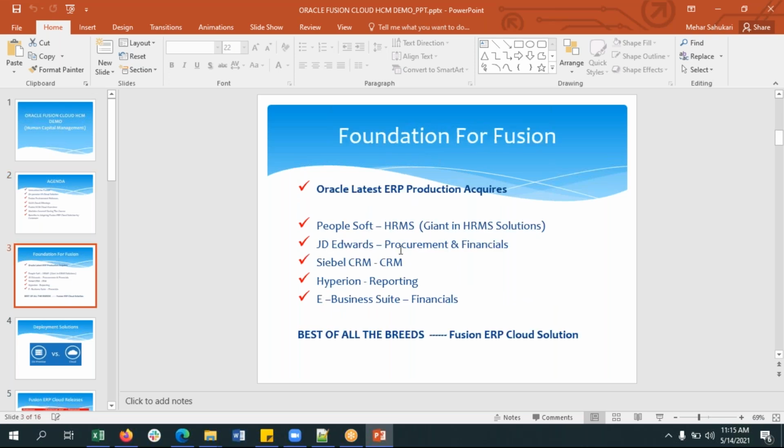JD Edwards is also one of the best tools for implementing procurement and financials modules. They considered all the best-in-breed features from JD Edwards and EBS and incorporated those features in Fusion. That is Fusion Financials. But anyway, our concern is Fusion HCM, not Fusion Financials. I'm just covering how Fusion evolved.